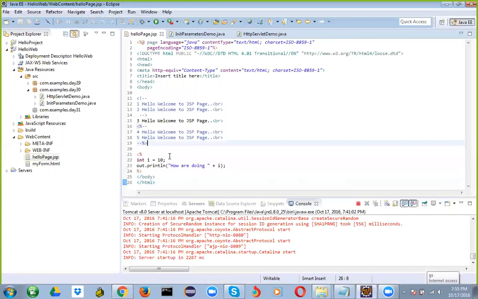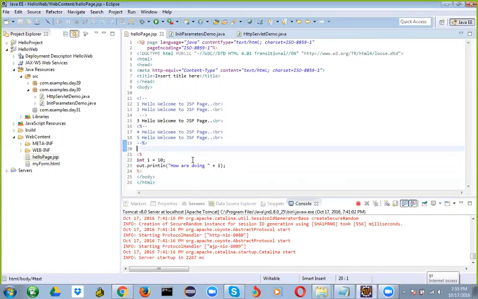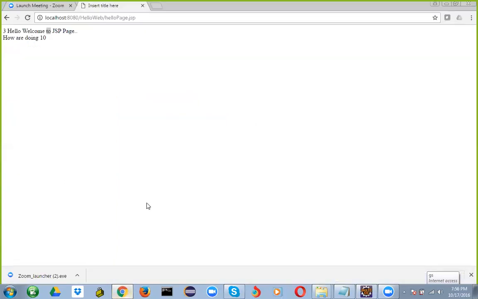From the output perspective, you don't know whether this is displayed using an HTML tag or using a Java tag, but overall we are able to display something. This kind of thing we cannot display using HTML. This is Java code and the variable we are printing. If I add the same line here, what happens? It feels that it's a simple text.